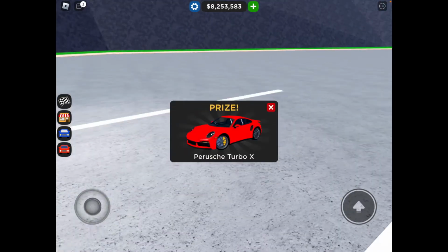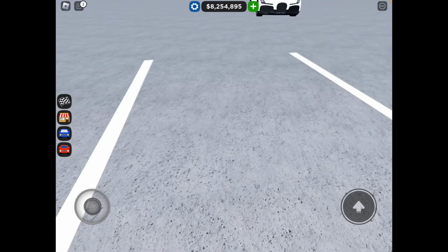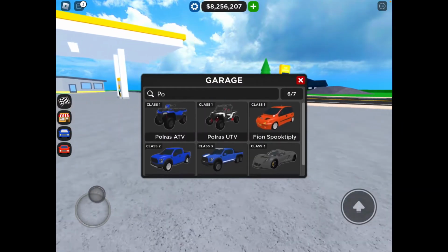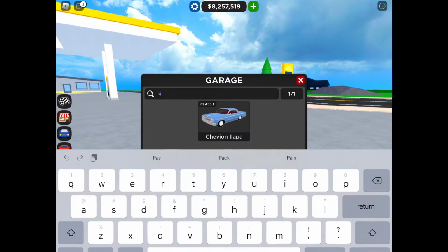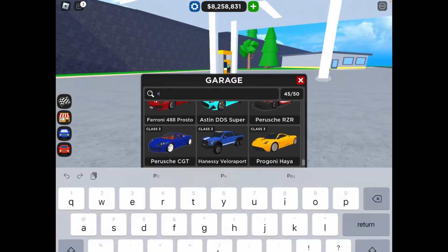Let's collect it. Yeah, we got it. Boom. All right, guys, let's see the new Porsche. Where is it? Oh, it's a... How do you say Porsche in this game? Oh, it's a E.